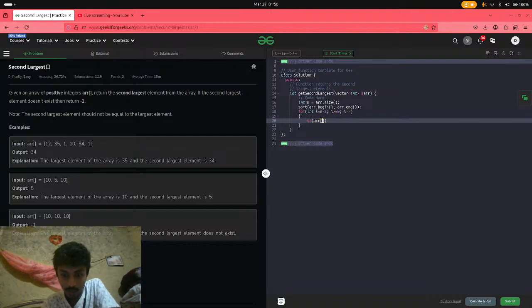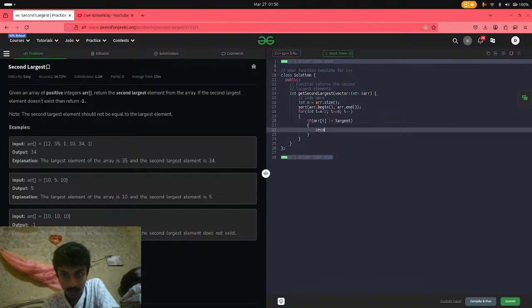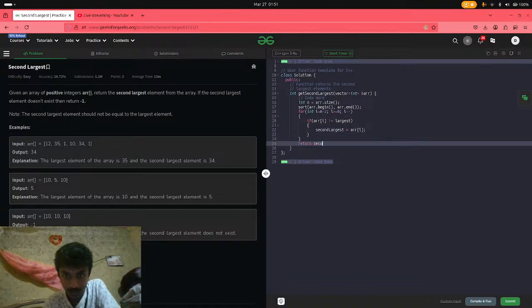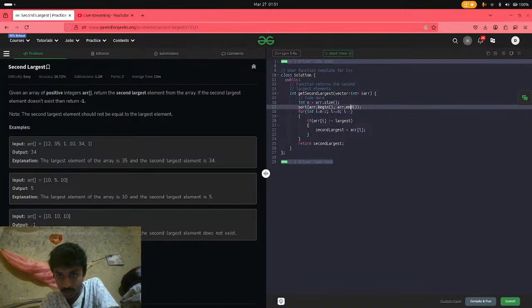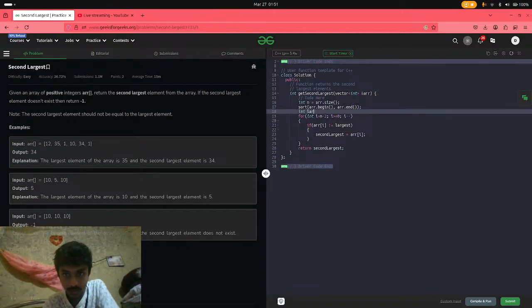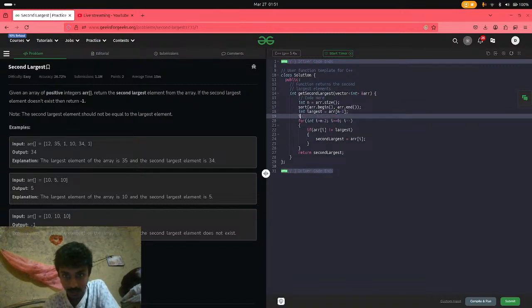If array of i is not equal to largest, second largest equal to array of i, and return second largest. After sorting, int largest equal to array of n minus 1, int second largest equal to 0. Let me do it.